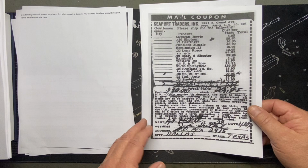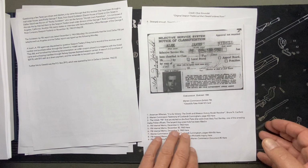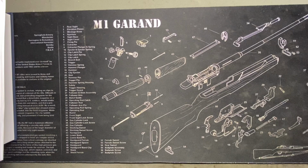Weird stuff. He has the fake ID that he used to pick it up with his picture on it. And they have his real ID and you can see that he just copied it. I mean, definitely no conspiracy here. All trails lead to Oswald being his killer one way or another, regardless of whatever the Kennedy stuff was, you know what I'm saying?